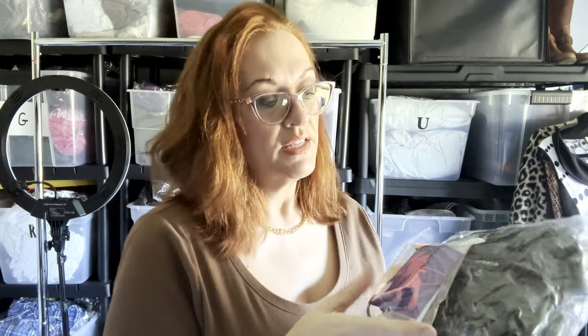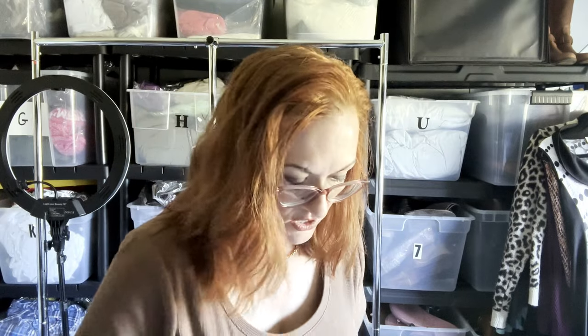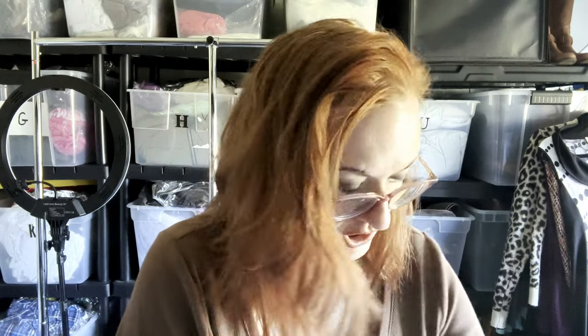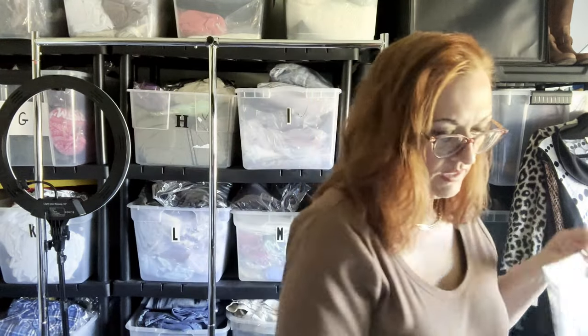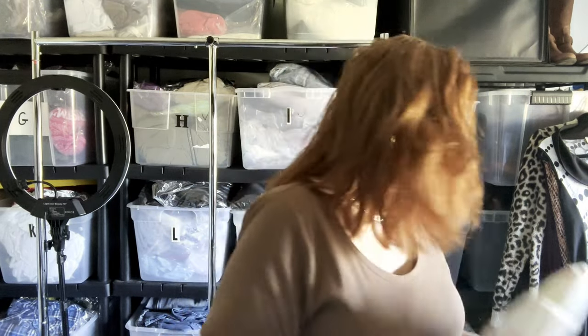So anyways, that's how it's going to be presented when she opens the bag. It's a little Pokemon card holder that I bought in bulk. Let's see, I sourced them. And then I have the earrings, a pair of guess earrings and a pair of filigree earrings. And then I also gave her a free pair of earrings because I noticed a little bit of imperfection on one of the earrings. Even though they don't really sell for very much, I want the person to be happy, so I don't mind giving her a free pair. All right, and that is going to Minnesota. Priority mail, because that is Posh.